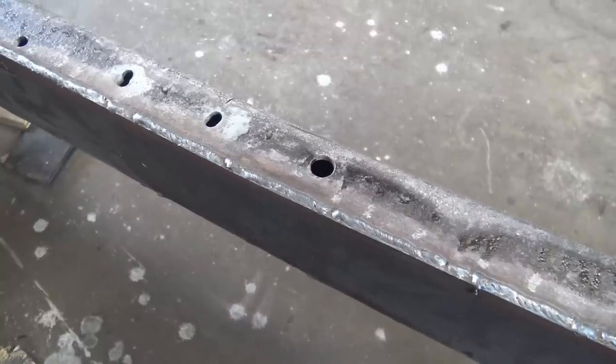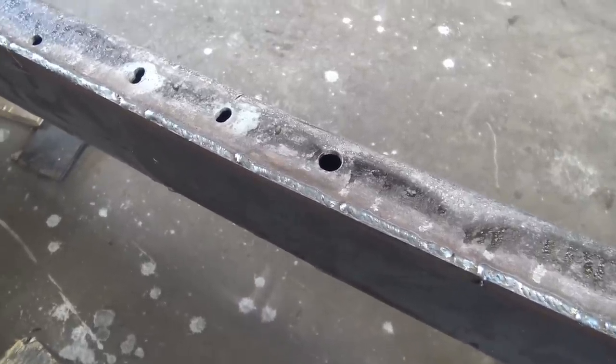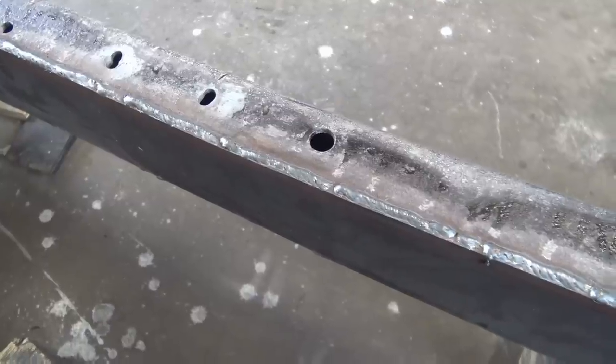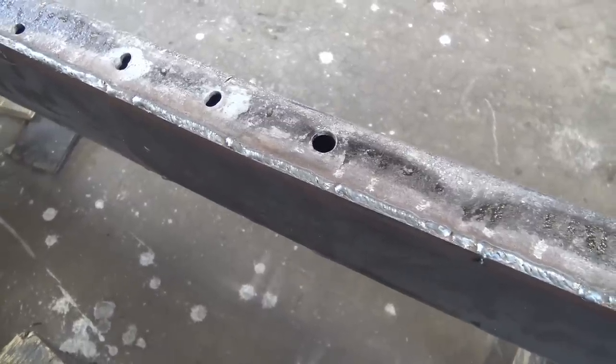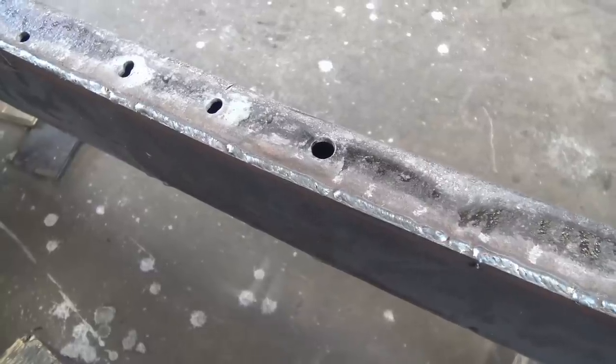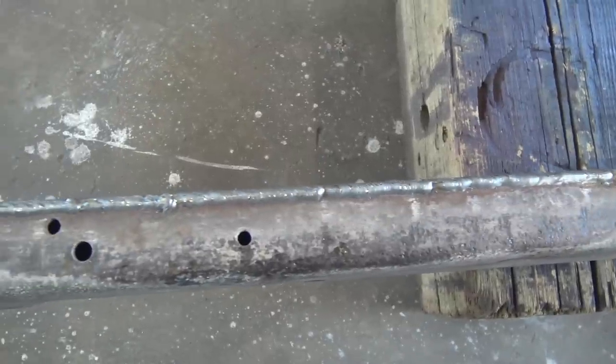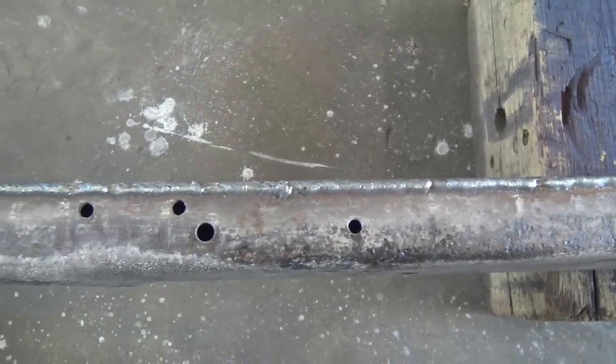I tried stacking dimes, but the end result for me looked more like stacking corn flakes. I call it a gorilla weld, strong and ugly. Yeah, that'll work. That'll work fine.